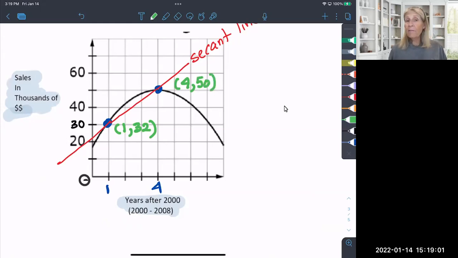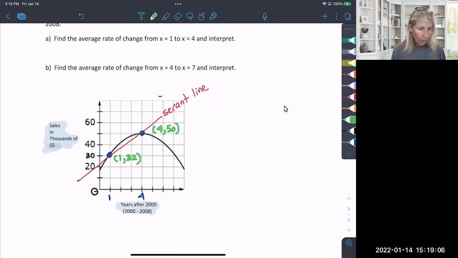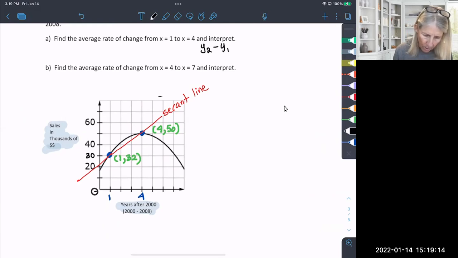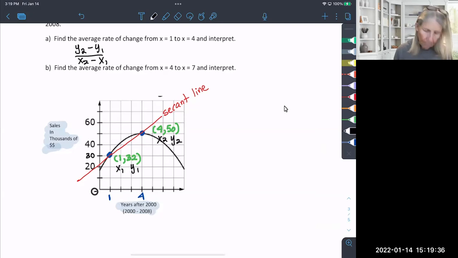So again, when you're not given the function, you may have to estimate. So now we're just going to get the slope. This one is more of a straightforward, just plug it in and get the slope. Our answers could vary a little bit. But in this case, we're going to do our normal y2 minus y1 over x2 minus x1. The only difference is we're going to interpret our answer. Let's plug it in. It doesn't matter which point you call x1, y1. Maybe I'll call this one x1, y1 and this one x2, y2. It wouldn't matter if you had them reversed, you'd get the same answer.